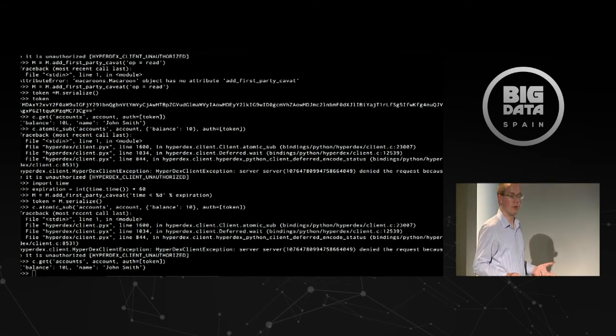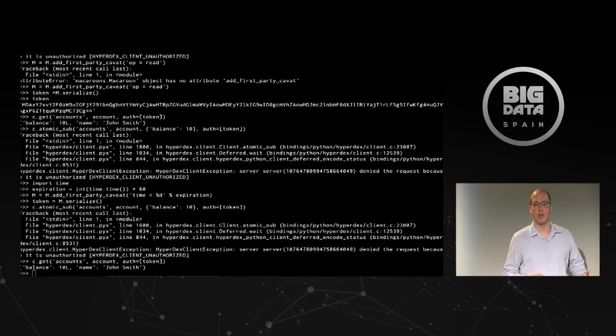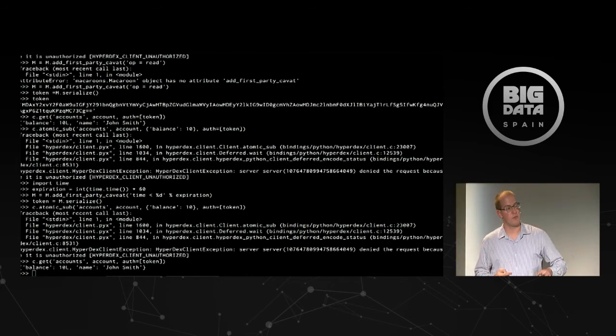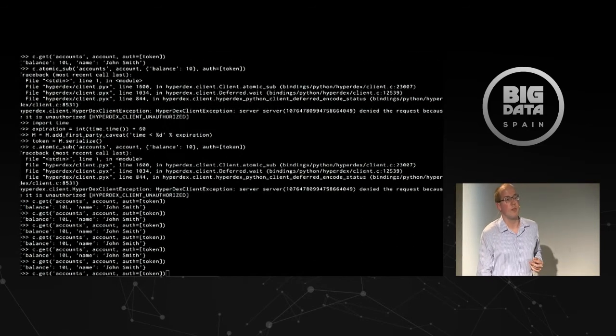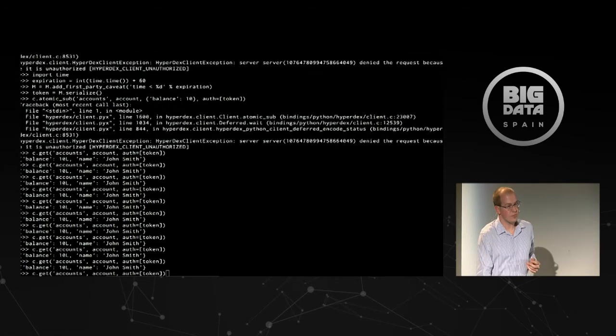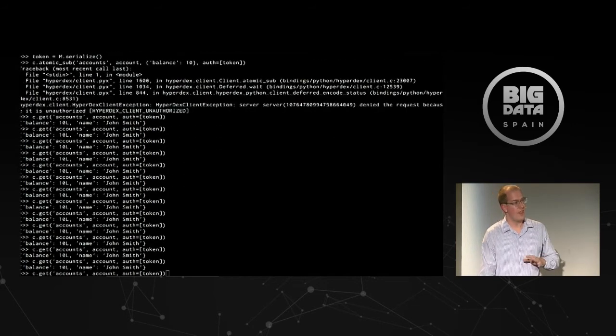And now I'm going to talk for 30 seconds. And while I'm talking, that token is going to expire. It's going to become invalid, which means that you can use the token now, but 30 seconds from now, which is going to happen right about now, let's keep watching. It's going to eventually become invalid and not going to work. And when it becomes invalid and doesn't work, that token is forever dead.